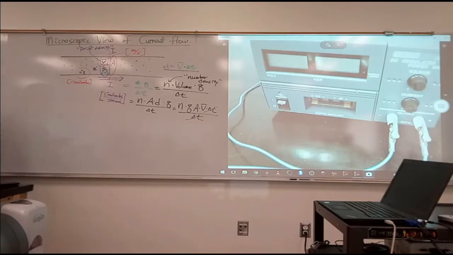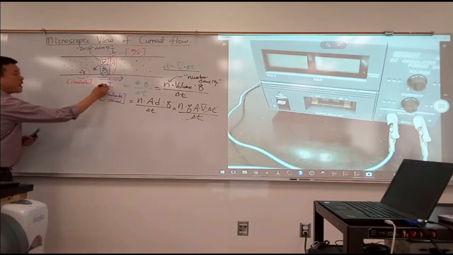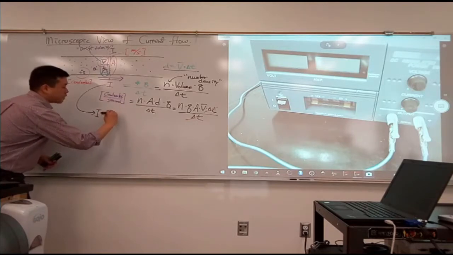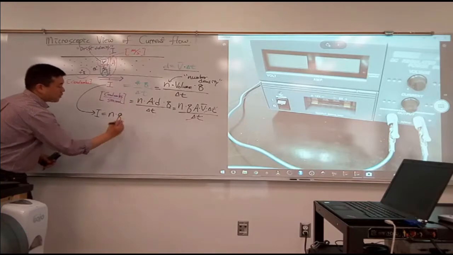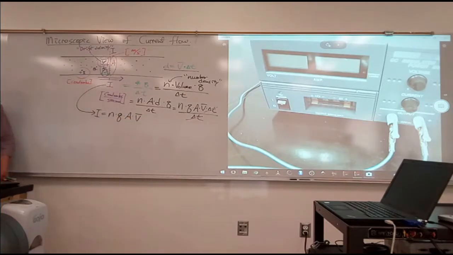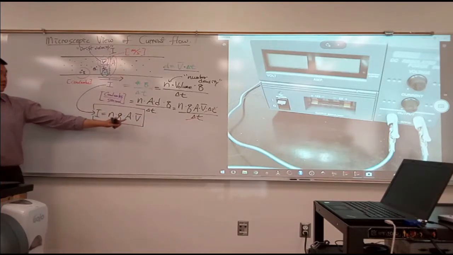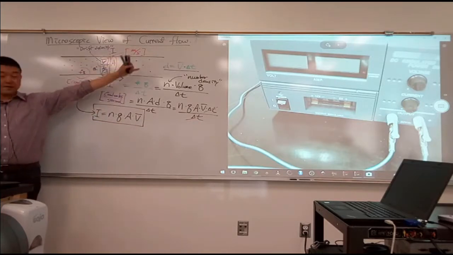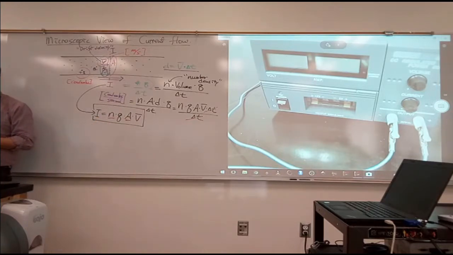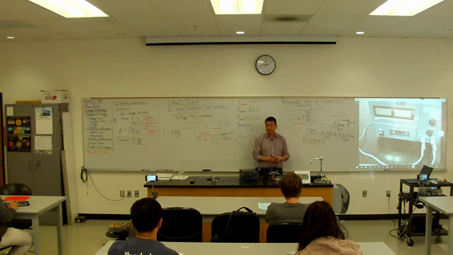That however long a time we look at shouldn't actually affect our results. So this is the microscopic description of current flow. When we are looking at some amount of current I that you can measure macroscopically using a power supply or some sort of current meter, that's going to equal some charge density n, times amount of charge per particle q, times cross-sectional area A, times the drift velocity of the particle. When you work out all the units, they all work out.